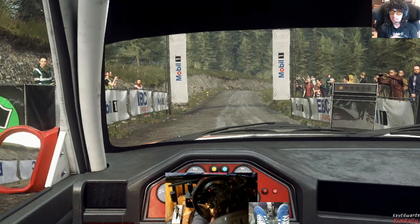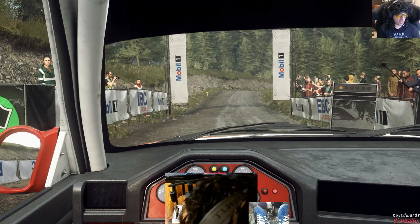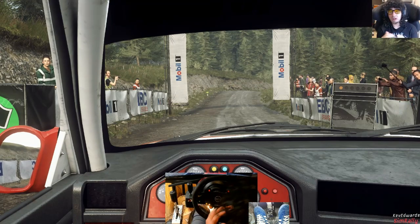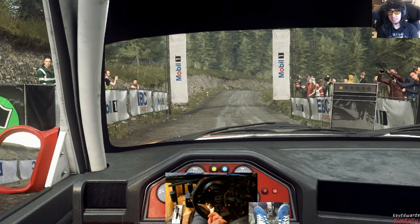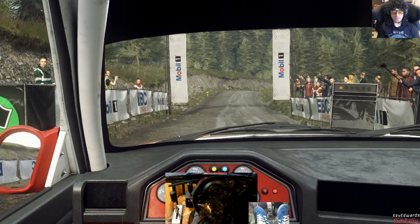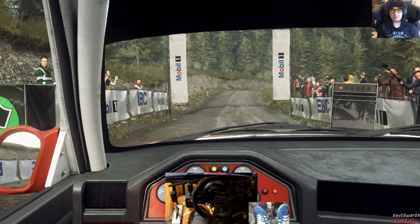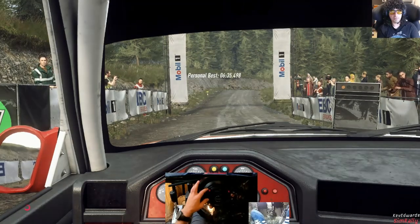Okay, so to keep with the consistency of the series, we're going to be using the heat pattern. Cars on default, we have a soft tyre, we have dry conditions. And we're going to be driving at around 80%, because I'm told that's what all the other cars have been driven at. So, we're going to put it into first, we're going to pull the handbrake, and we're going to let rip with our little BMW.